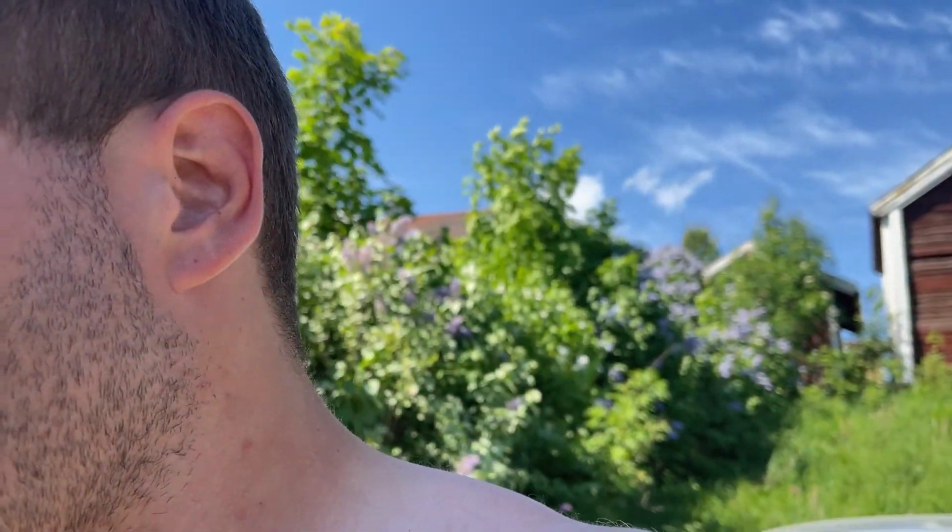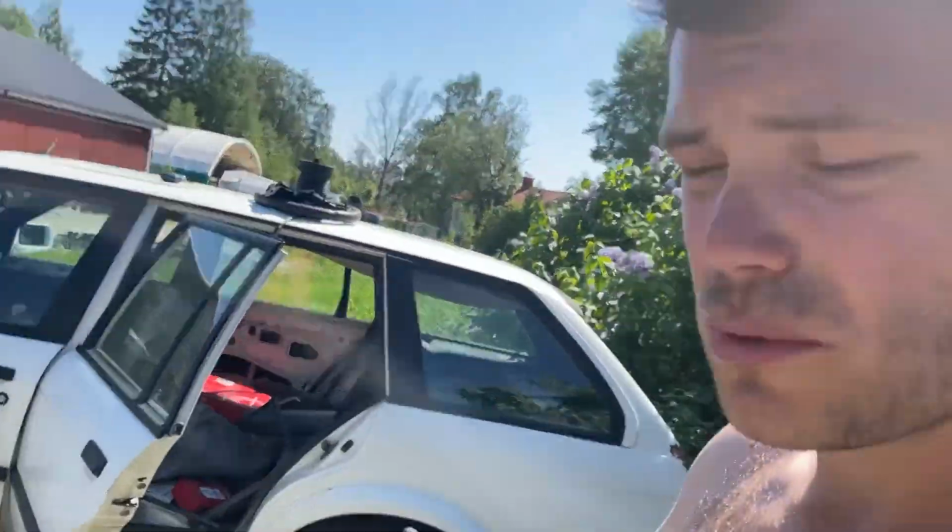So what we're going to do then is loosen the rear tires. We're going to jack it up in the back, and the car will soon be up, so we'll be able to work on it soon. It's so warm outside, man.